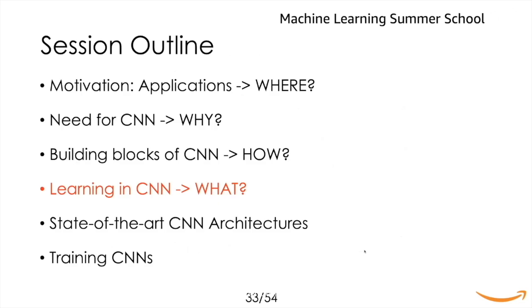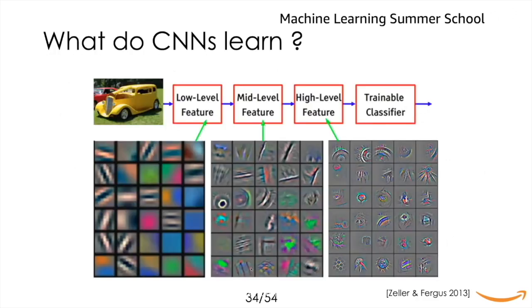Okay, now we know how CNNs work, what the different blocks in CNNs are, and what each of them does. But what kind of features do these CNNs actually learn? These are some of the features that are actually learned by CNNs. So the first few convolutional blocks learn very low-level features like edges of different orientations and color blobs. The subsequent filters learn slightly more complex patterns, right? So they learn things like grid-like structures, concentric circles, and so on.